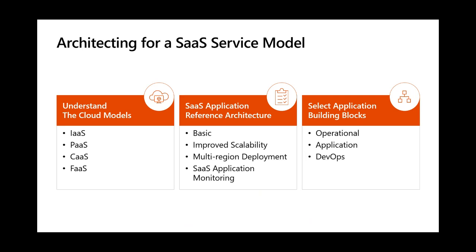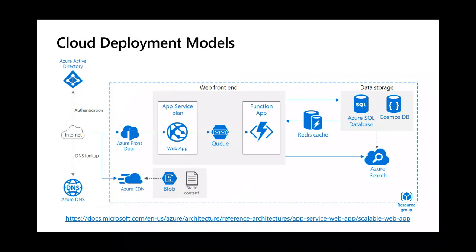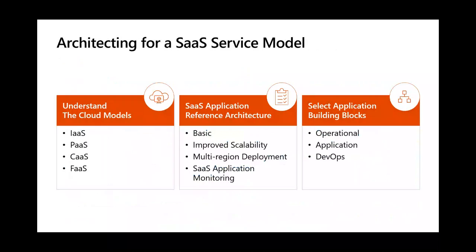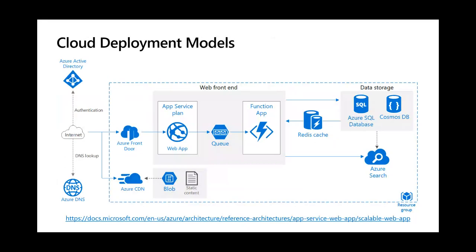If you look at the cloud deployment models, let's just jump back real quick here. In the cloud models, we have wonderful four-letter acronyms like infrastructure as a service, platform as a service, containers as a service, and functions as a service. So this gives us quite a bit of flexibility on the resources that we utilize on the cloud side, and the level of management that we can get from the underlying platform changes by different deployment model.